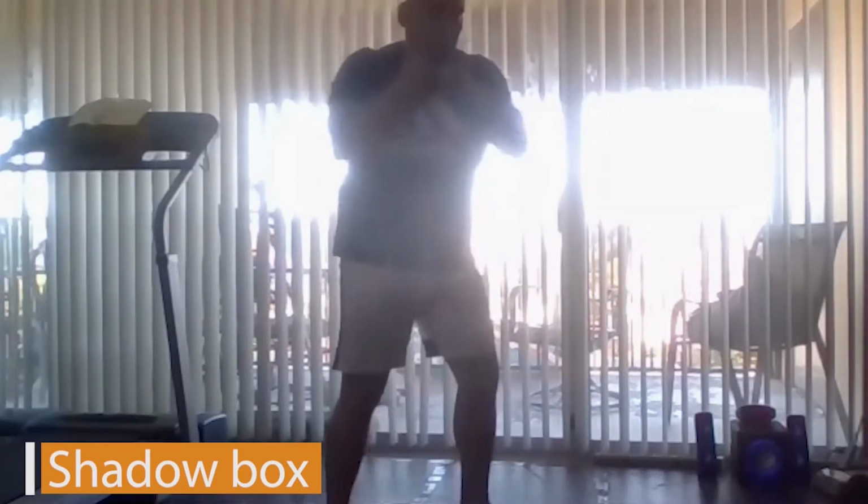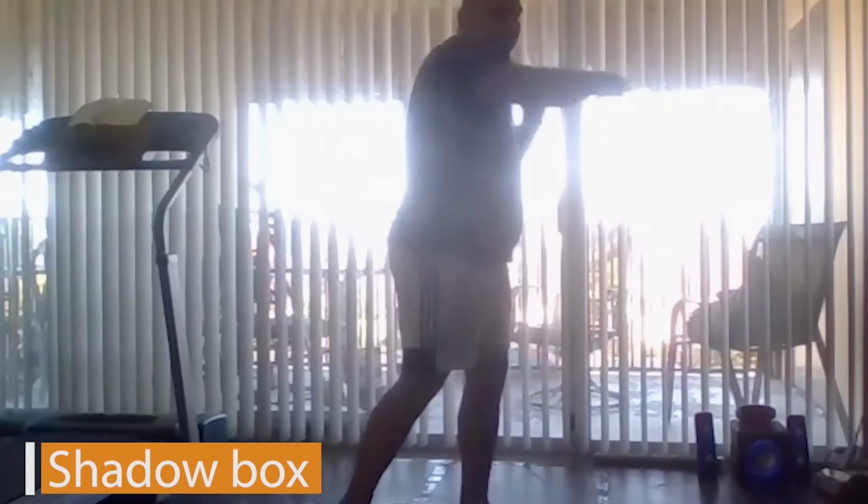So we know our jab. Throw 5 from orthodox. 5 from southpaw. Good. We know our straight, our cross, our power punch, the linear one. So 4 of them from orthodox. 1, 2, 3, 4. So 5 of them from southpaw. 1, 2, 3, 4, and then 4.